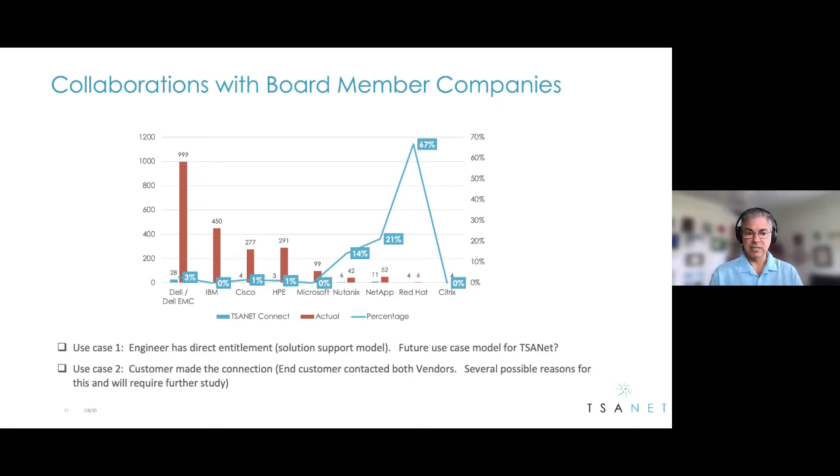What we don't want to see, though, is member A receiving a call from the end customer, working the issue, feeling it's an issue with the other member, and saying, hey, the easiest way to collaborate with them is to have the customer open up another case with the vendor and get them together on a call. Certainly that works, but it's not a very customer friendly process. So that's really the one that we're working on and taking a look at the most to see how we can improve that. And that could be changes to the entitlement process or whatever we need to do to make that a little bit easier. But you can see here, definitely some opportunities to get more volume through TSANet Connect.